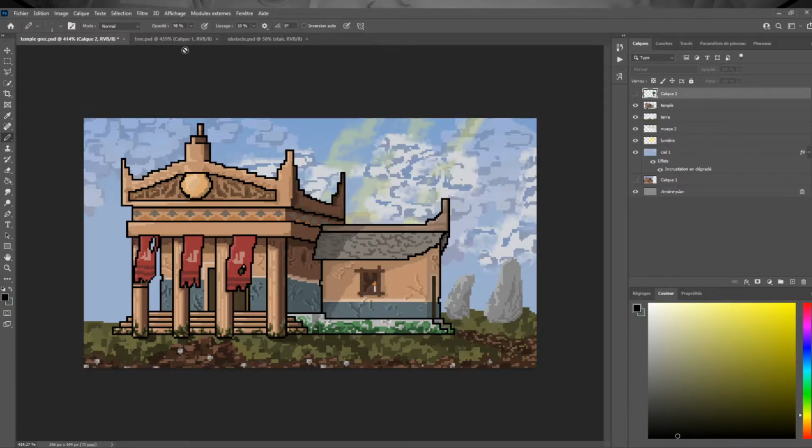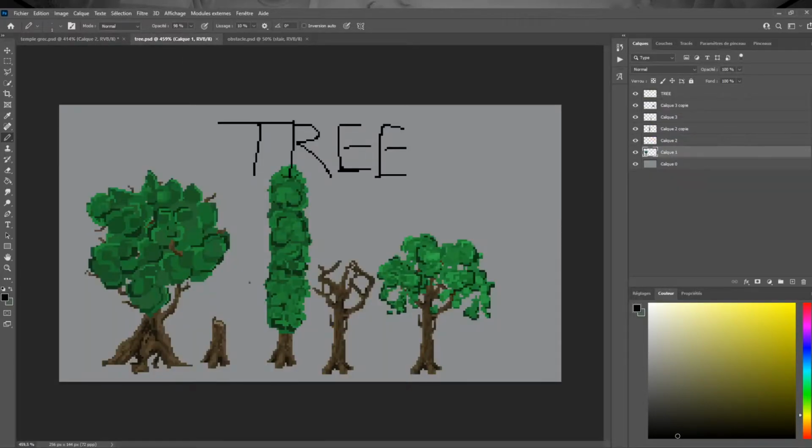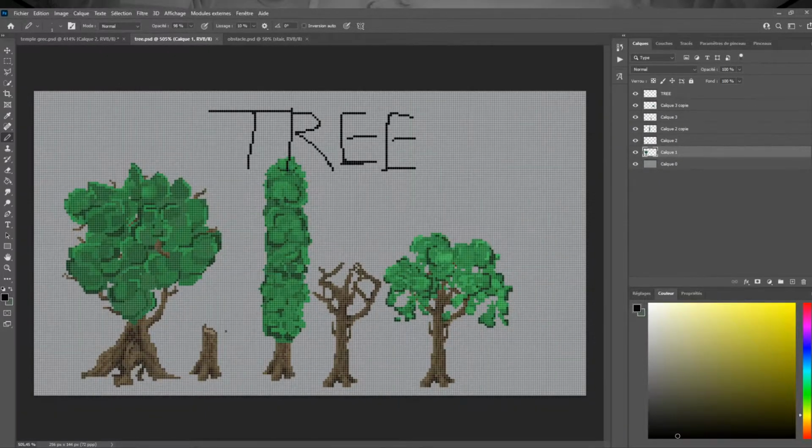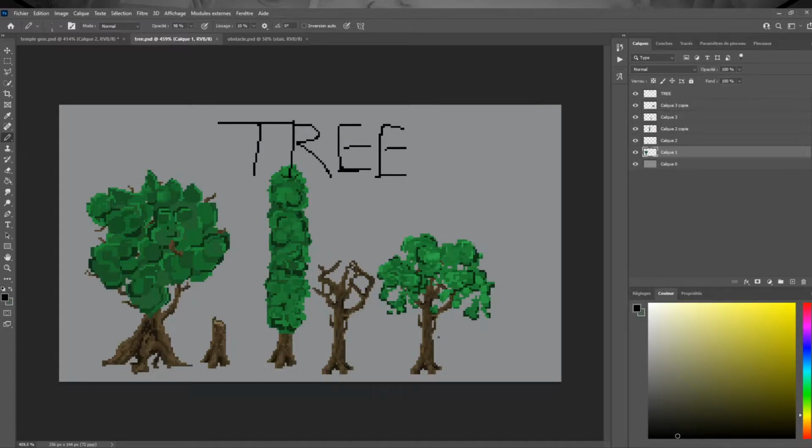And also I'm going to work on little details like trees, as you can see on this one. And as you can see, I'm working with a page with a bunch of sprites like trees, which are different trees. So with this, I'm working with different models of trees. I'm just modifying them a little bit to make the trees different and to make an impression that the trees are different and they're not always the same.